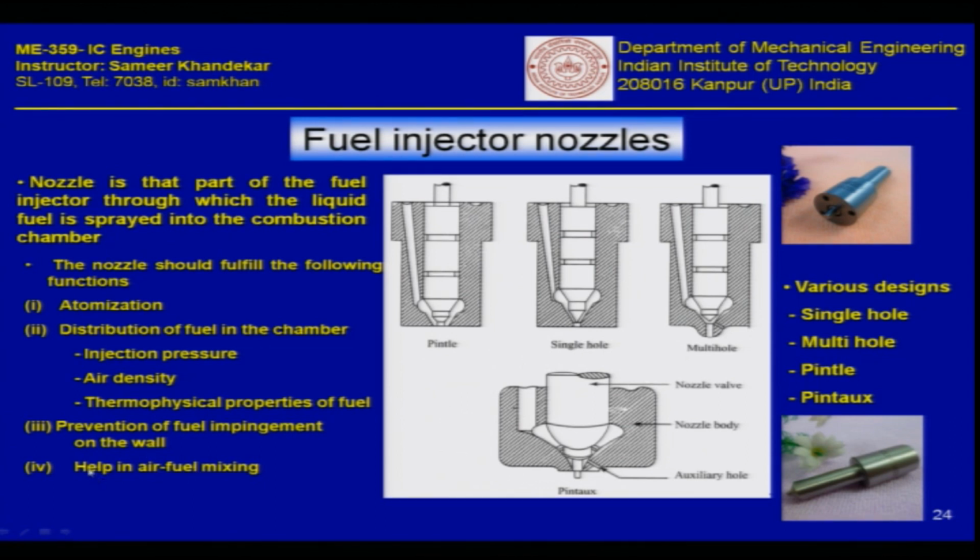And then naturally the system should be such that the air fuel mixing is enhanced. Please recall our discussion when we said that the turbulence inside the combustion chamber is a very important parameter for controlling the combustion efficiency. Higher the level of turbulence, higher the level of air movement, higher the quality of mixing, better are the chances that the complete fuel will burn. And therefore, as you will recall, a diesel engine is an excess air engine, there is always excess air available. It is much larger than stoichiometric.